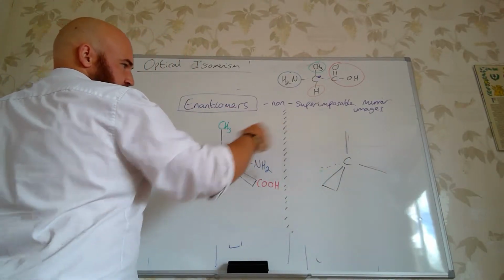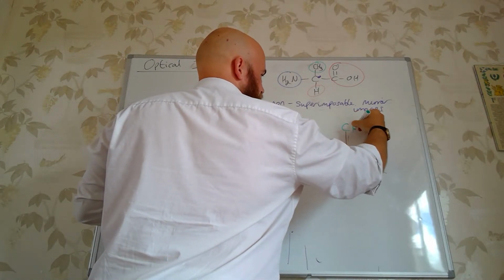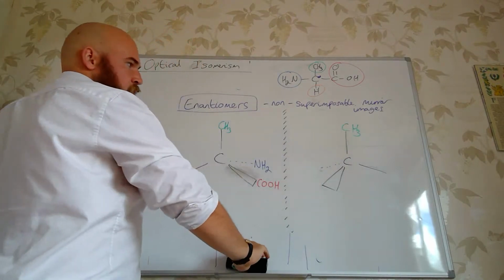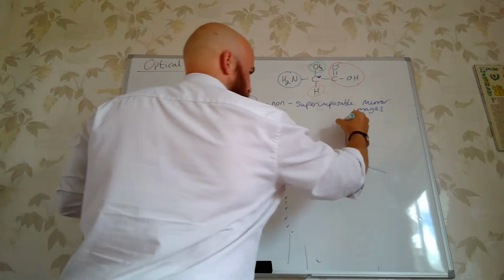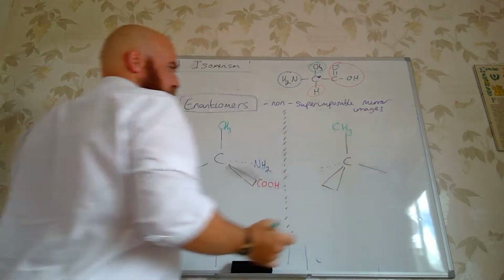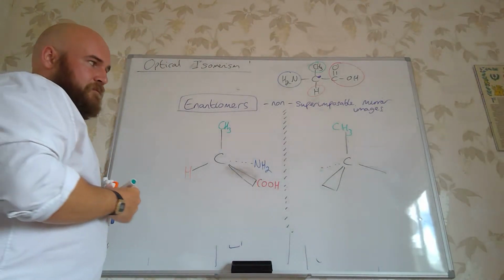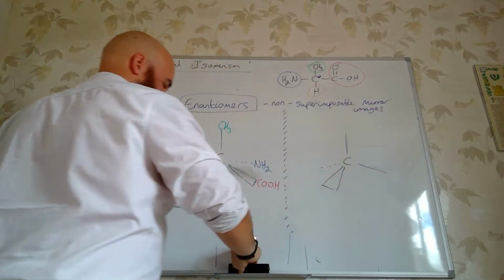Go CH3, CH3. Again, you don't have to write it as H3C this time, as long as you are showing that the carbon is bonded to that carbon. Where students make mistakes, and these are lazy mistakes, is they'll draw it like this, which infers that the carbon is bonded to the hydrogen. So you've got to be a little bit careful when you're drawing these. Make sure you're as accurate as humanly possible.